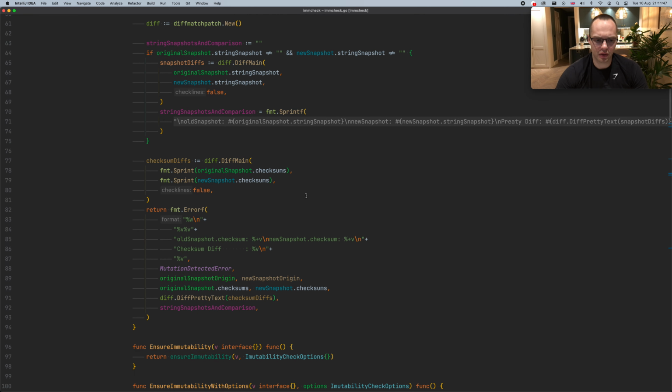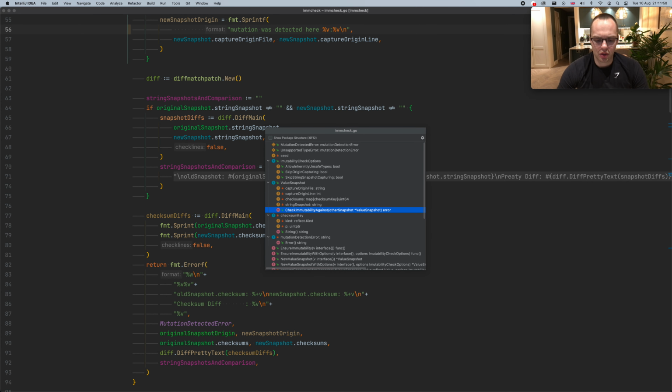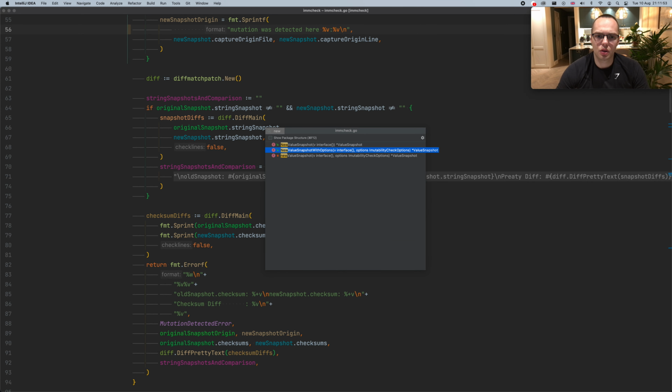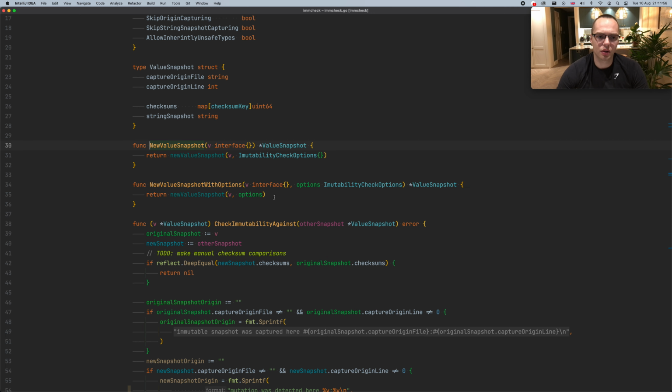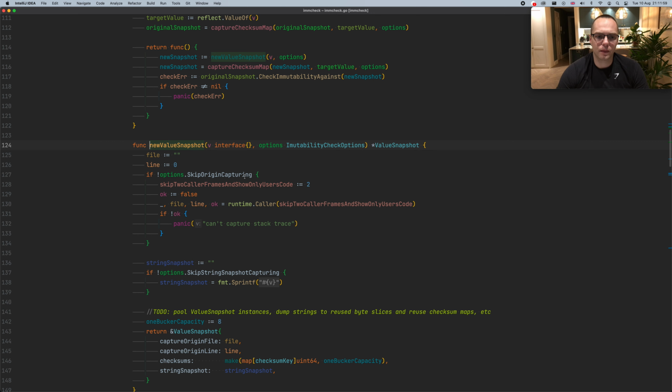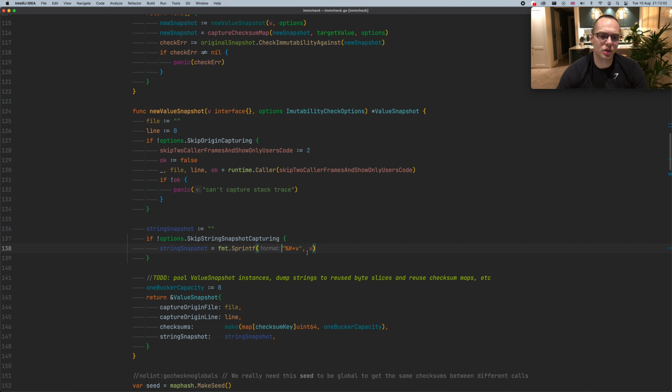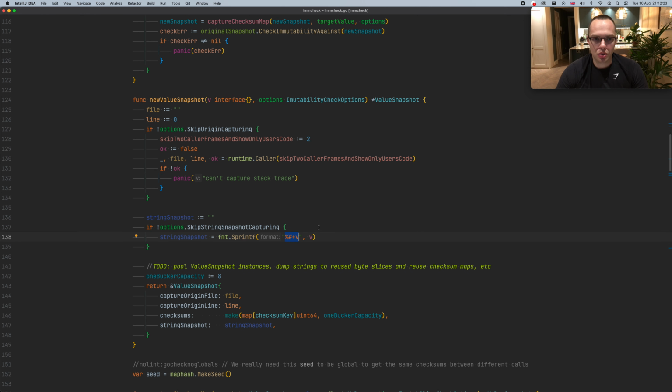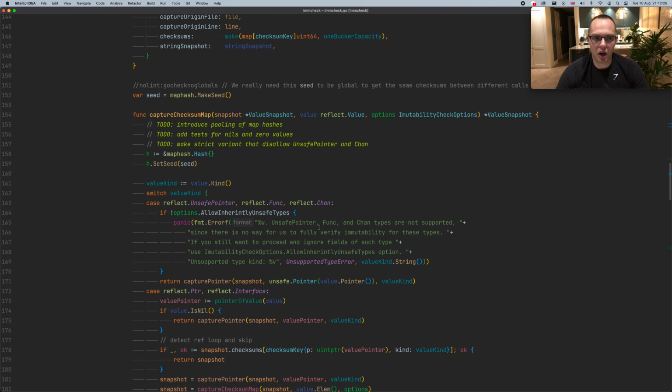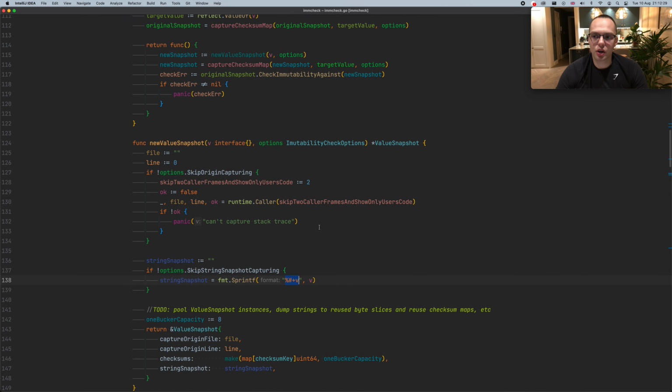One second, where we create new value snapshot. Right now, we just capture regular printf output. It's not as sophisticated. It won't be able to show everything, but this is an intermediate step before we introduce any replacement for the previous library. Yeah, so I think that's it for now.